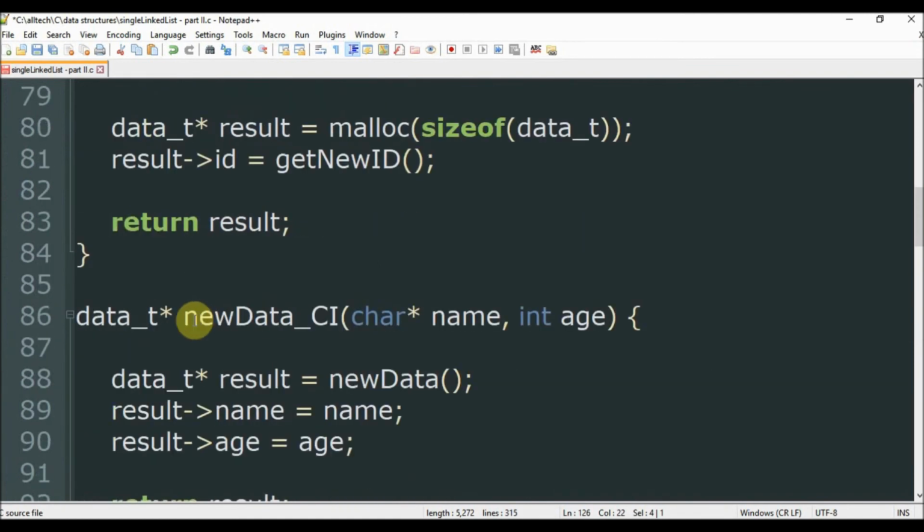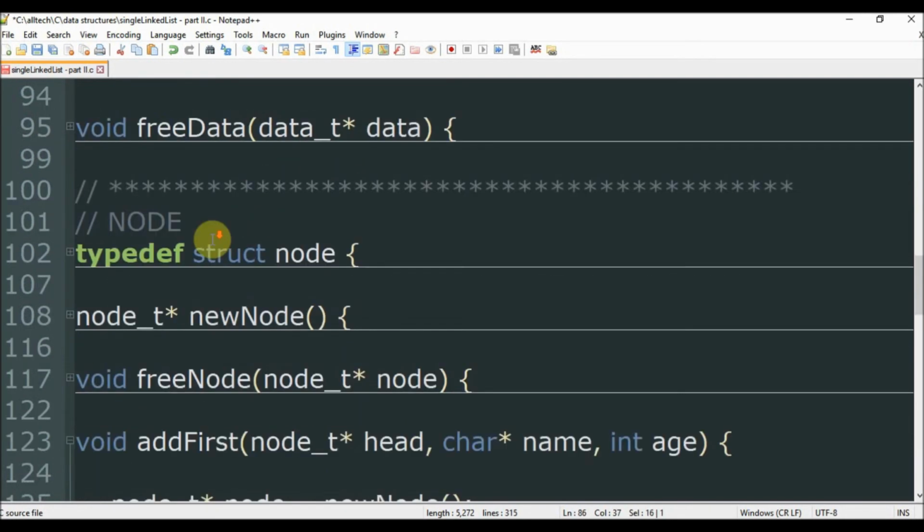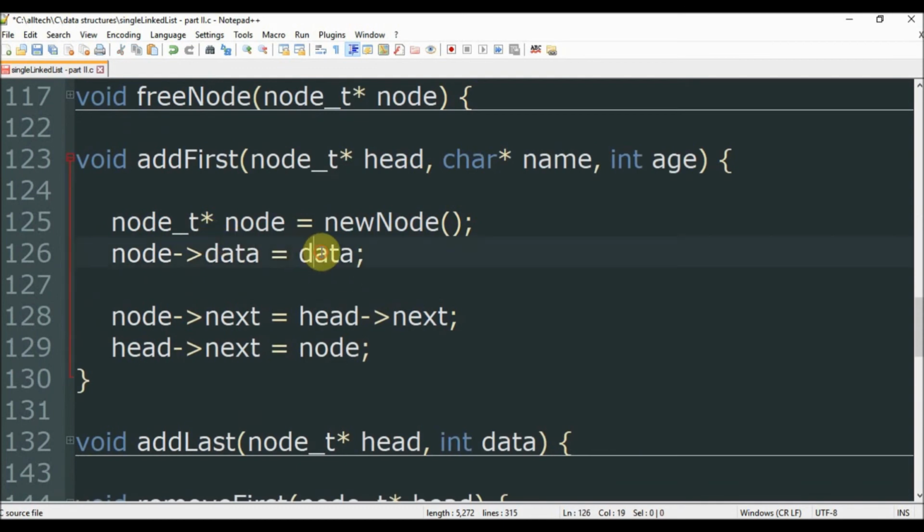Remember, the function that creates data and receives parameters is the right one to use here. It receives a name and an age. So here we are creating our data, and it's just that.